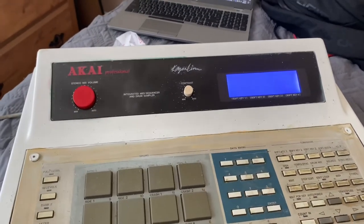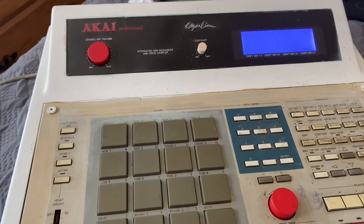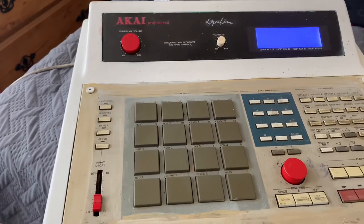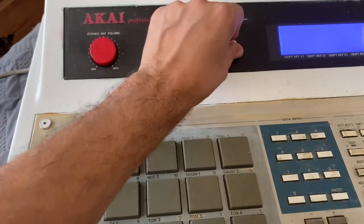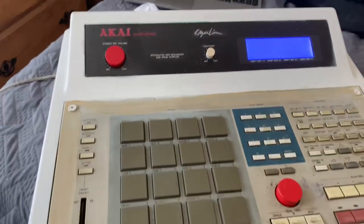He put it back in here. He forgot to connect the ribbon correctly and something shorted out. He said it burnt out. So I'm thinking some kind of a resistor or something soldered incorrectly. It could even be this contrast knob could no longer be working anymore, because it doesn't seem to be changing anything. So it can be a factor of things.